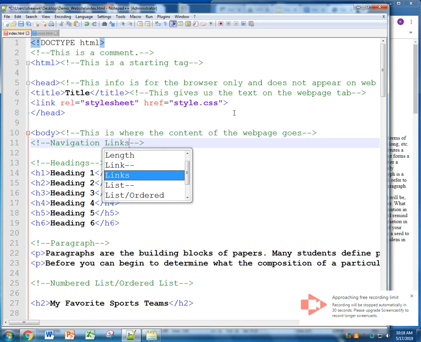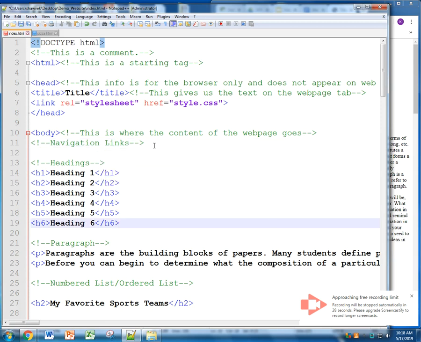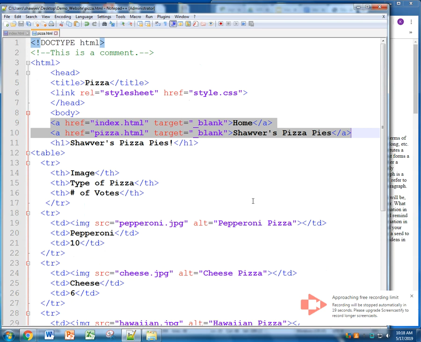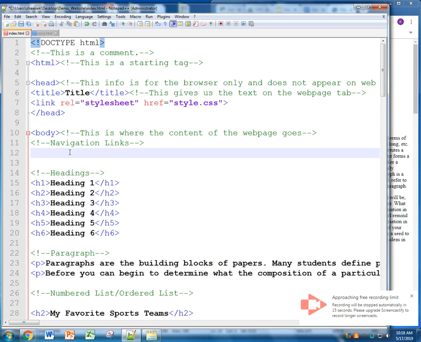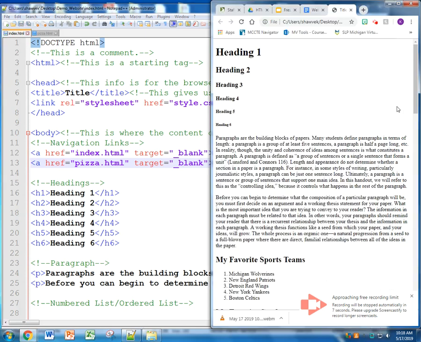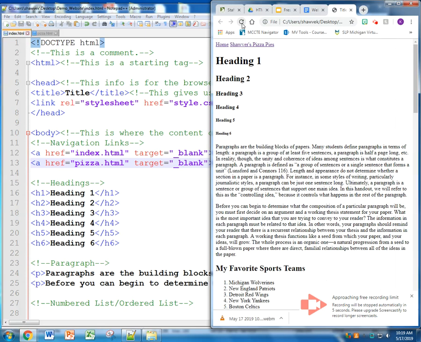Okay. And this is going to be where we put those links. Let's go ahead and copy those again. And we'll paste them in and save it. And there they are.